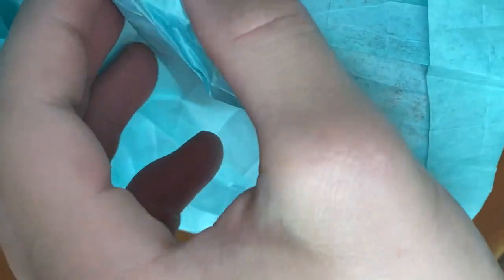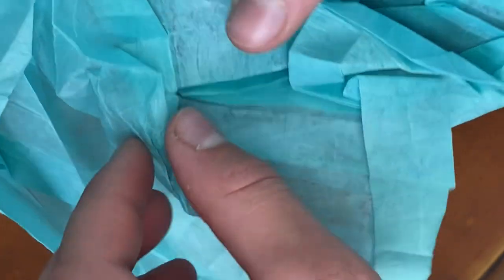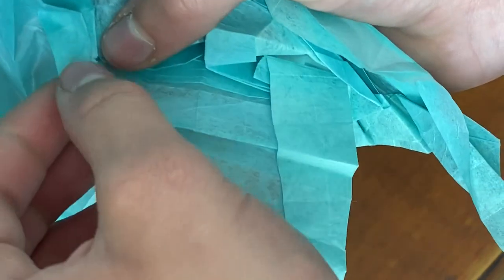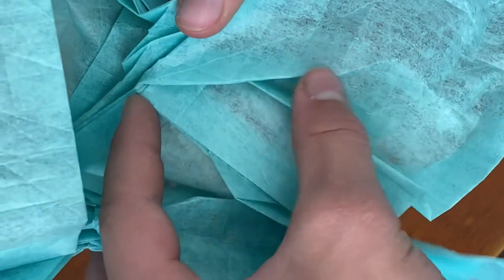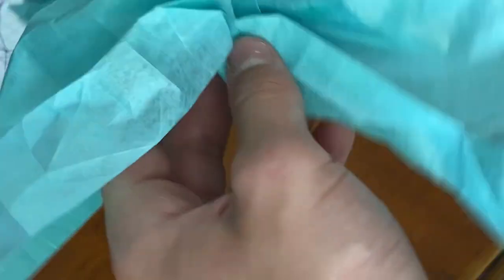All right, so now we're going to take all these layers that we have right here. We're going to take this and make this kind of little flattened part out of it. And then we're going to take this and make a mountain fold behind all of these. Like that, and a valley fold down there. So that when this starts to collapse like that, as you can see, this just tucks nicely in there. Like that. So now we can continue downwards.